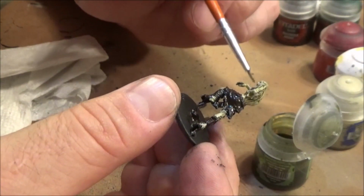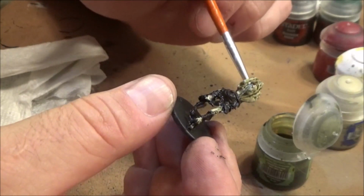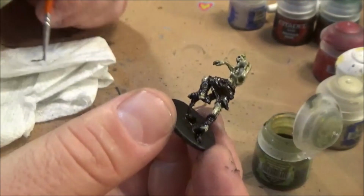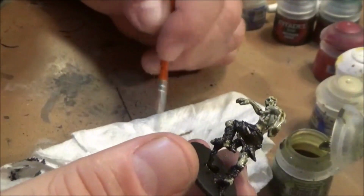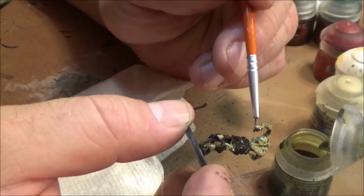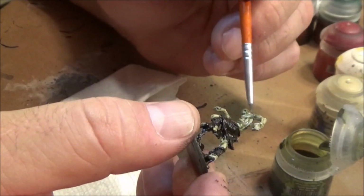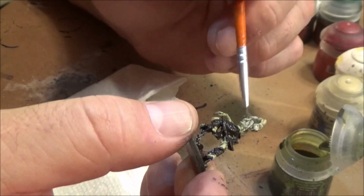Now, if you ever put too much wash on something, dry off your brush. Just take your paper towel, dry off your brush, and if you see in this spot here, just rub your brush over it, and your brush absorbs it all. And just move it around.